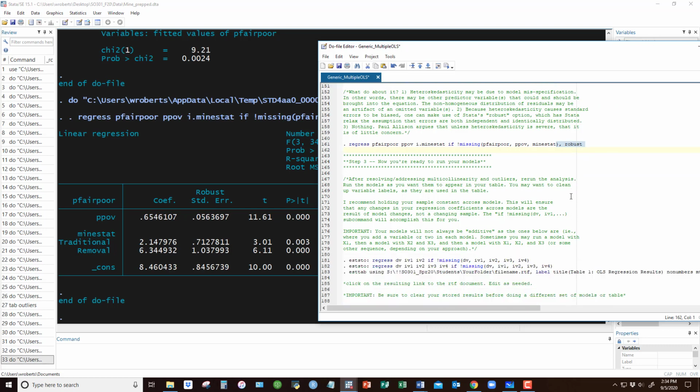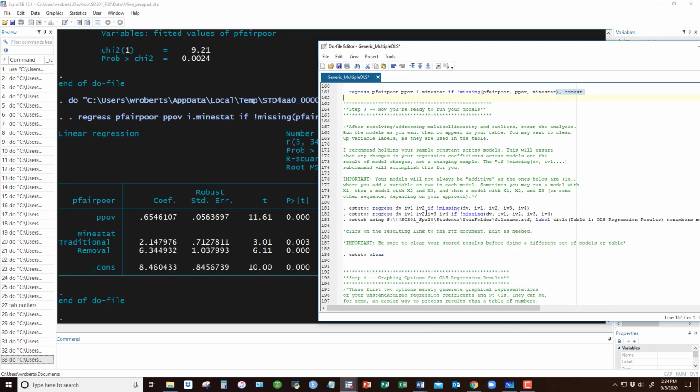Okay, so now you're ready to run your models. At this point, we're going to use the SSTO and STAB. And here's where, don't just fall into the examples I give here. Think about how you want to model this. If you're going to have more than one model, what should be in model 1 and what's in model 2, or model 3? There's a way to think through that, so think through some of the discussion on modeling.